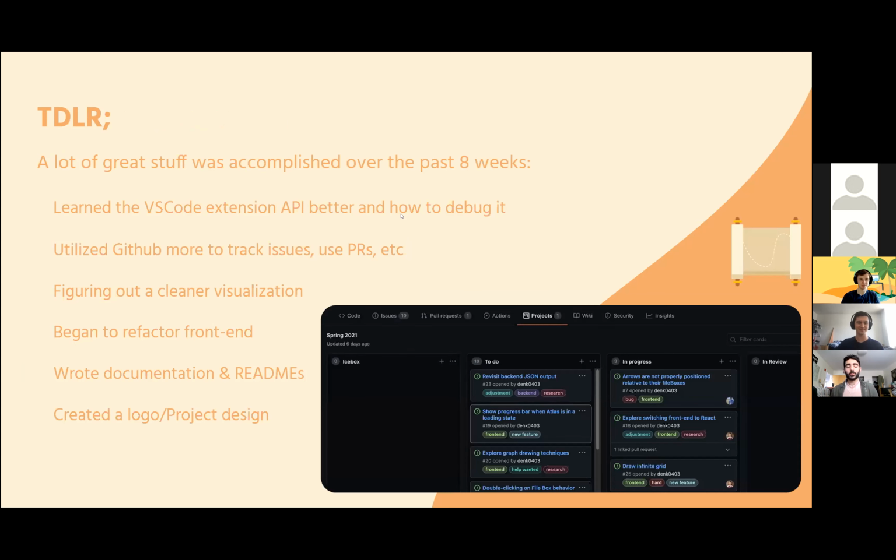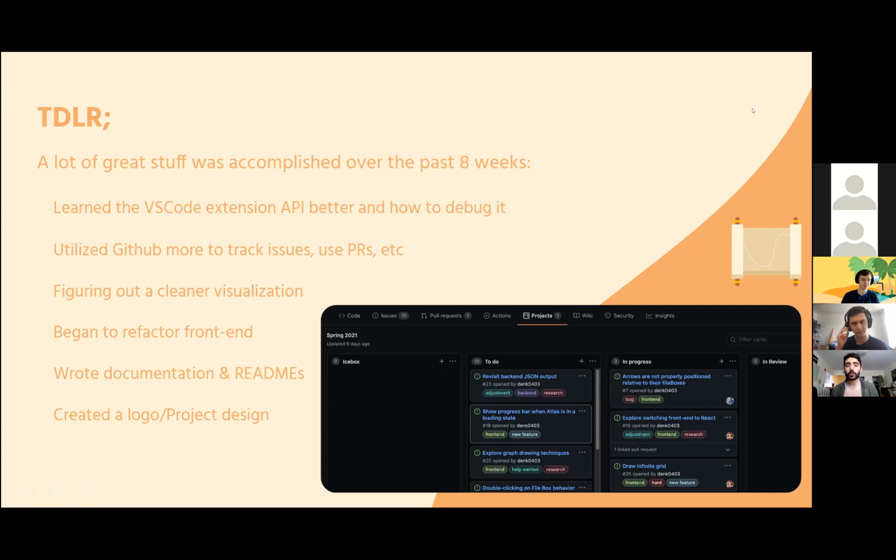So when Dennis says that we rewrote the full front end, it's more that he rewrote it. If Dennis was not on Project Atlas, I really don't know what we'd be doing, because he's done a lot of great stuff with TypeScript, and I don't know any TypeScript at all, or only the basics. But over the past 8 weeks or so, for a quick TLDR, as Dennis said, we rewrote our front end.